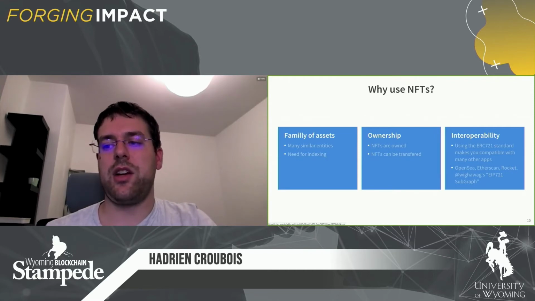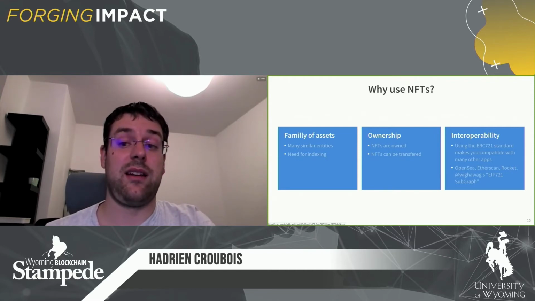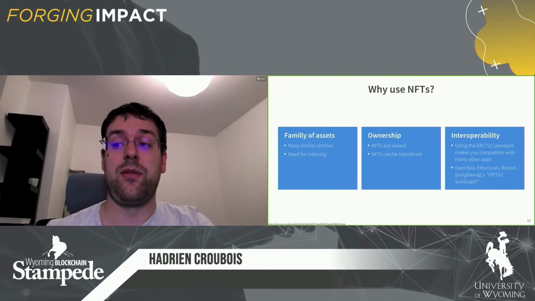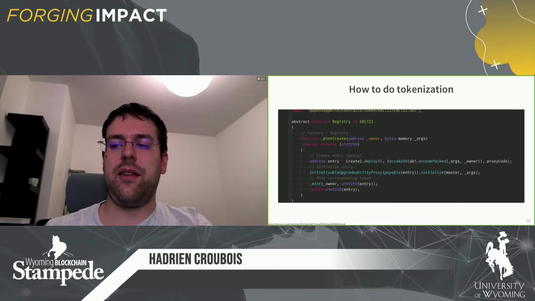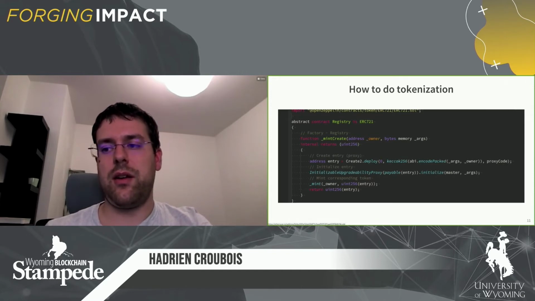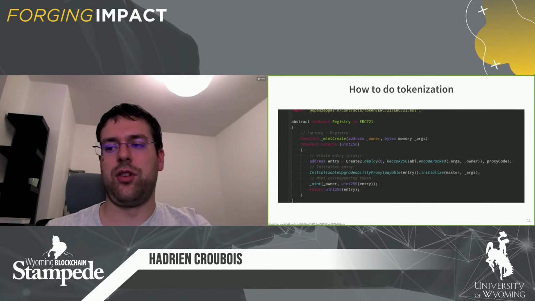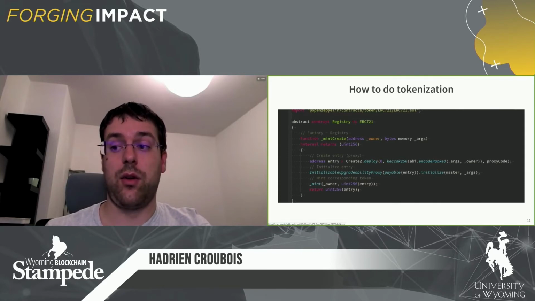And so if any application you design contains a family of assets that contain ownership information, you should really present them as NFTs. So this is an example of a smart contract from iExec, just for the sake of clarity. And if you want to have NFTs in your smart contract, don't reinvent the wheel. Don't rewrite the ERC-721 contract. OpenZeppelin does that already. So you just have to inherit from the OpenZeppelin version and use the mint mechanism, which is an internal function, whenever you want to represent an asset as an NFT.